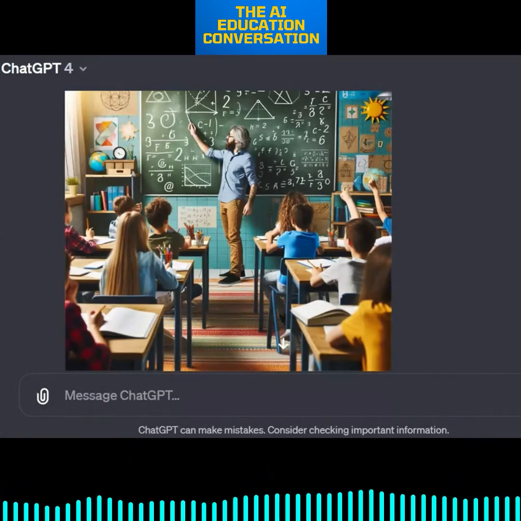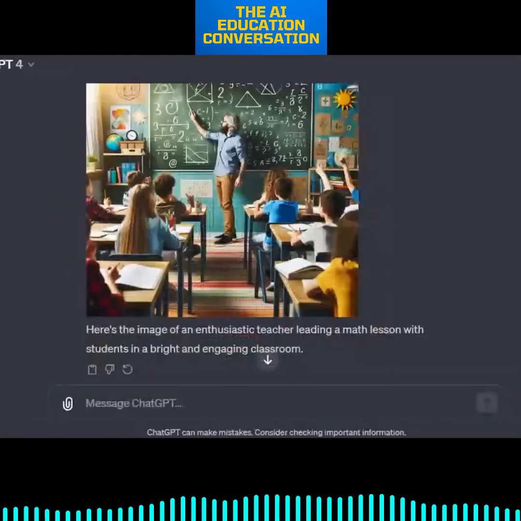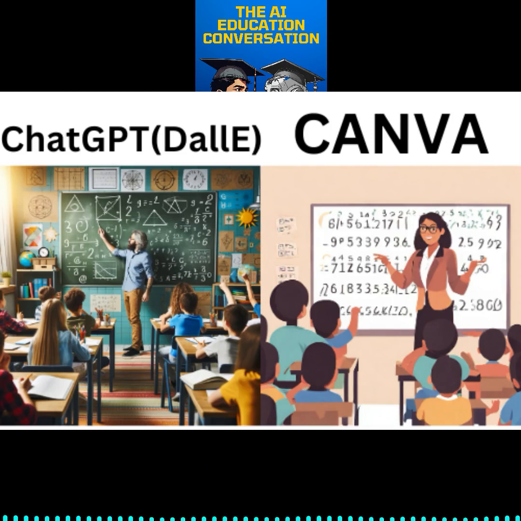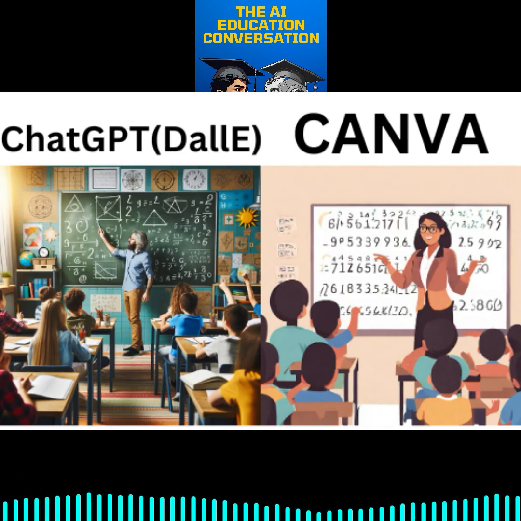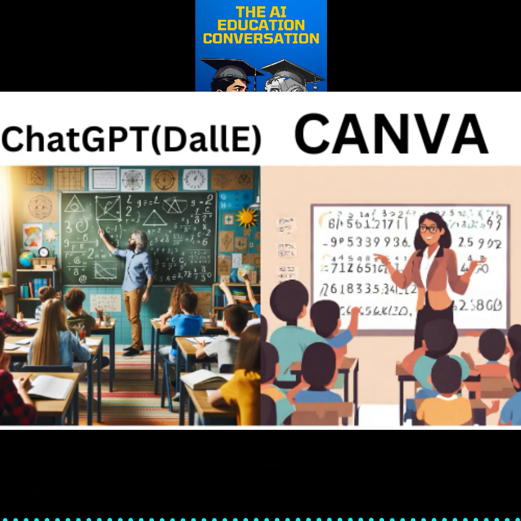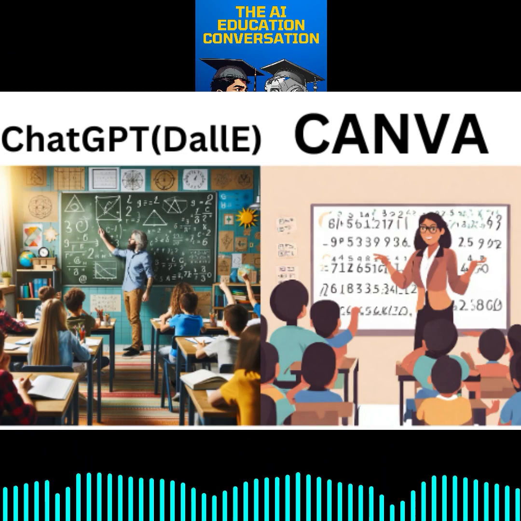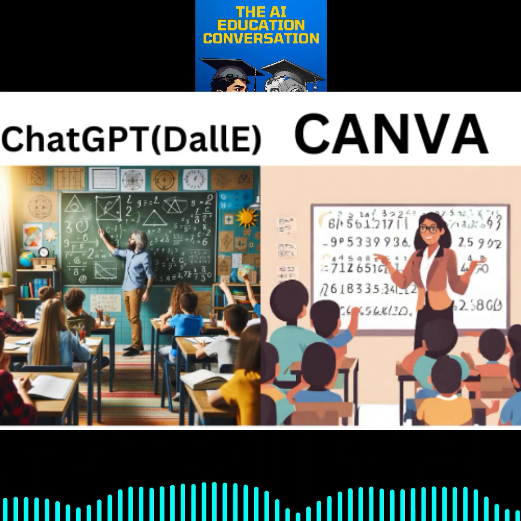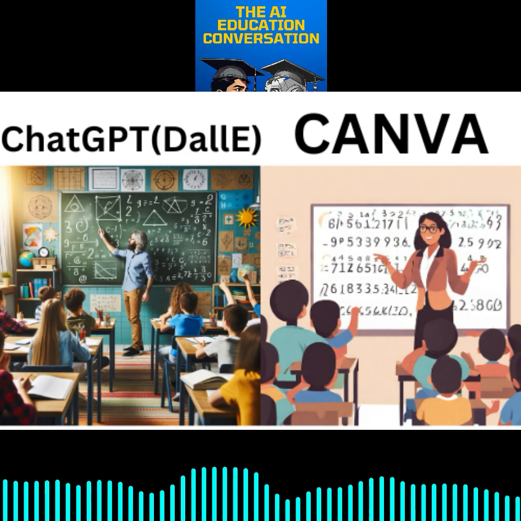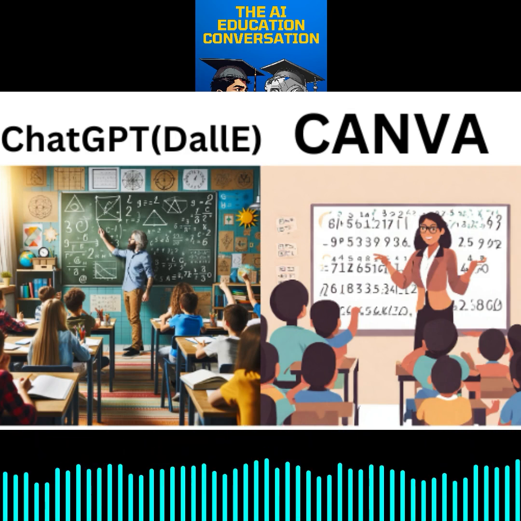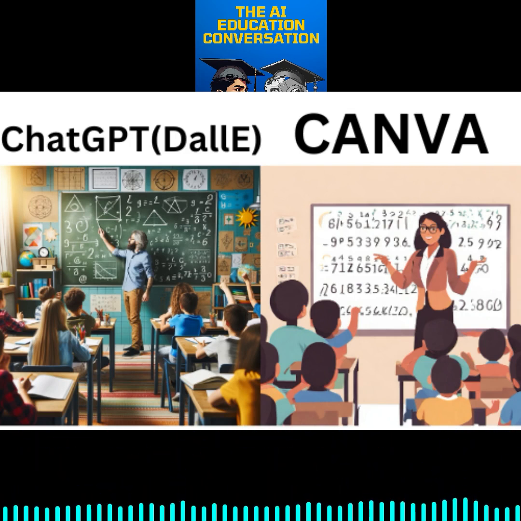The first prompt is going to be: generate an image of an enthusiastic teacher leading a lesson on math with students. And you can see here for both image searches, the images that it prompts back and produces. What I will say is just at face value, as I'm displaying both of these images, I was actually really impressed with the ChatGPT image.